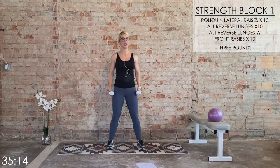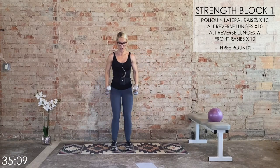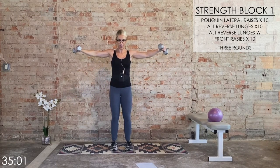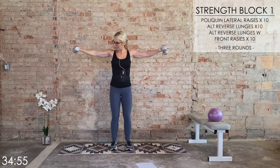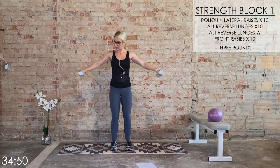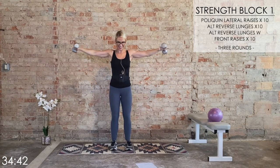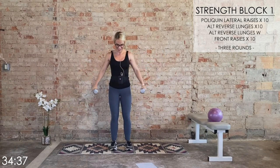This is really challenging those shoulders on the way down. Curl, out, wide, control. It's not about how fast we can go. Slower we go right there, the more challenging it becomes. Five more. Four. Three. Two. Last one. Nice work.